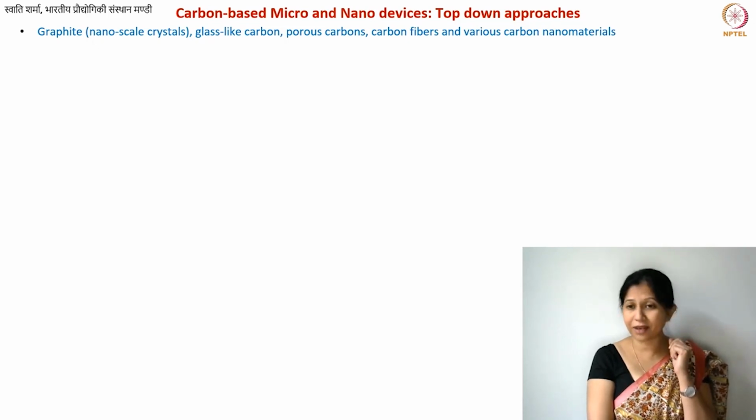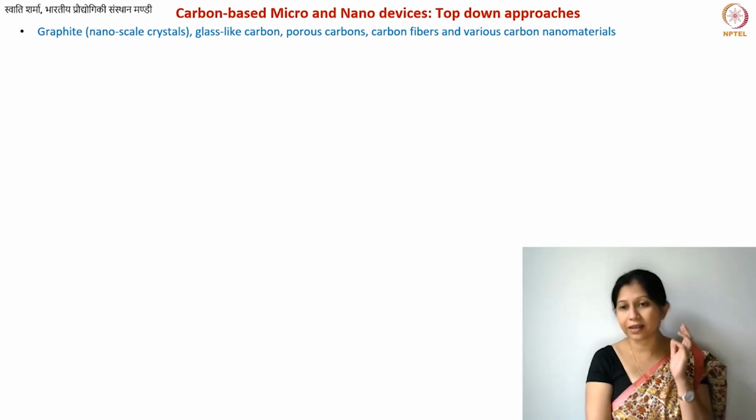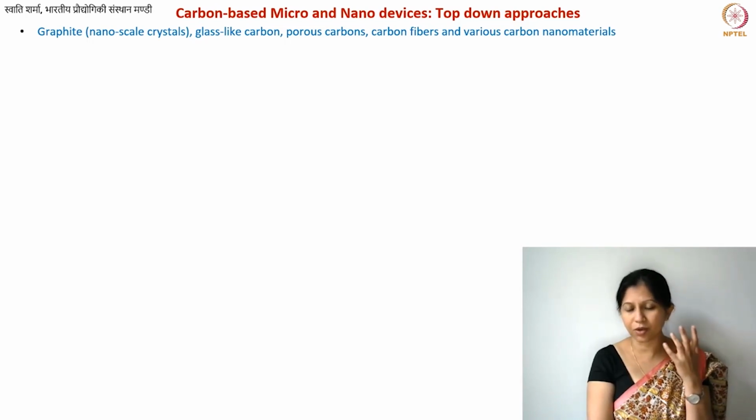Similarly, activated carbon also. See, in the case of carbon, we are using some polymer, patterning it, and converting it into carbon. That is what we did also for large scale structures. For graphite, we used not polymers, but let's say needle coke or other precursors to carbon. The idea is to use some precursor and give it a shape. That's what we do also in the case of carbon fibers. So why not in the case of micro nanoscale?